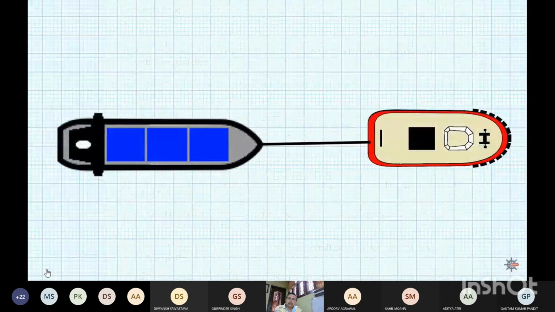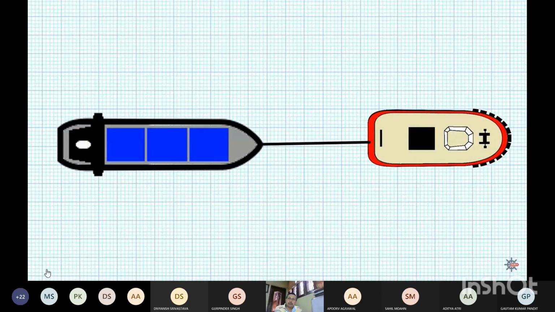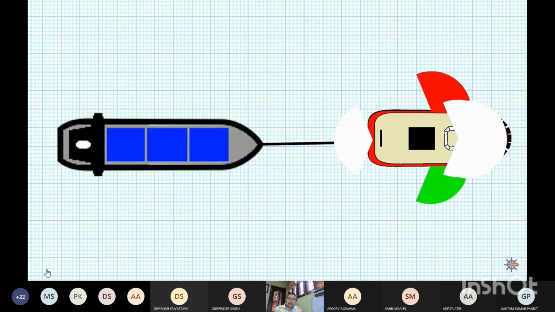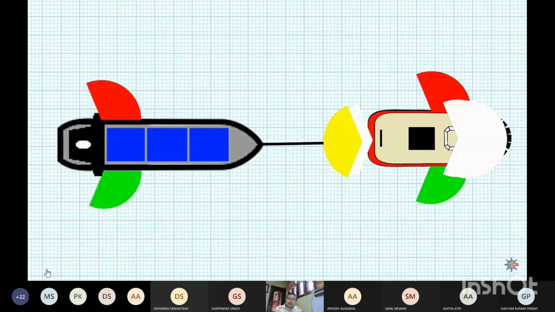The easy way to think of this is to think of a tug towing another vessel. Of course, the tug is going to be showing the lights of a towing vessel towing something greater than 200 metres in this case, and then the thing being towed is going to be showing the same lights it would as a power-driven vessel, but it's not going to have its masthead lights on. So it's still got to show side lights and a stern light. And this applies regardless of the object being towed.